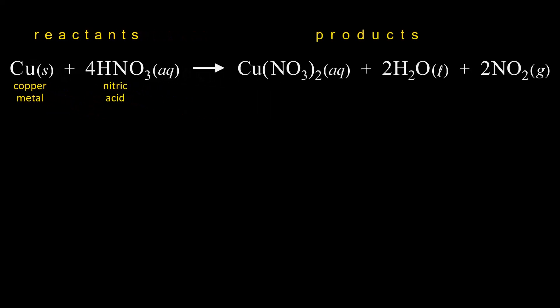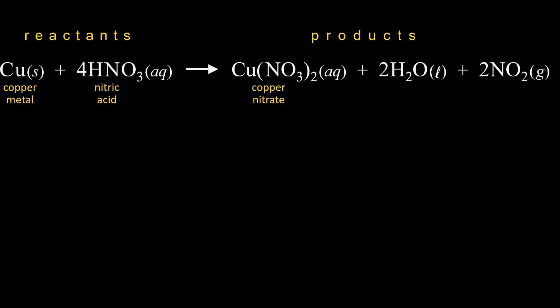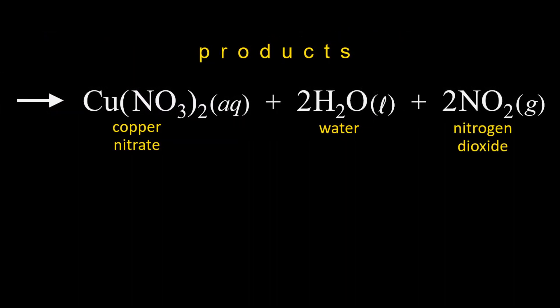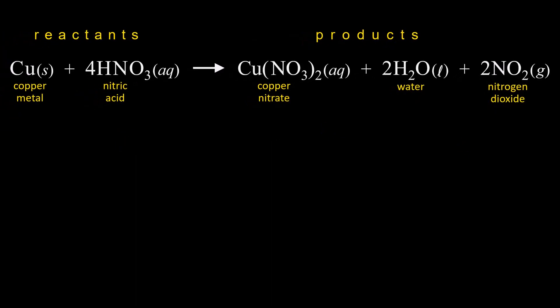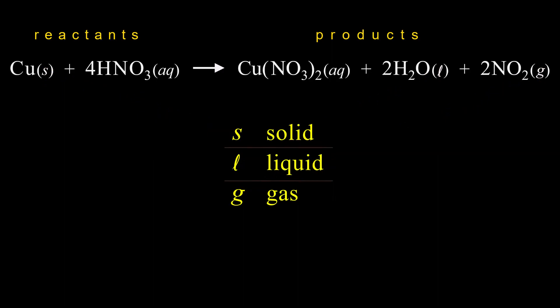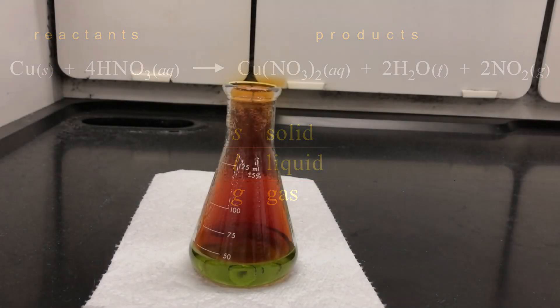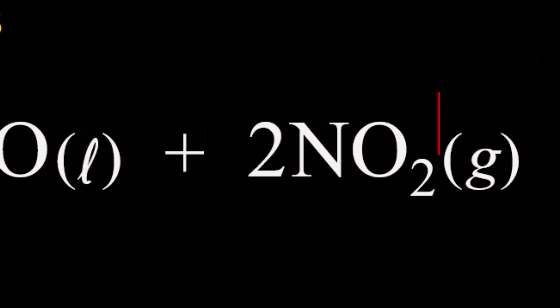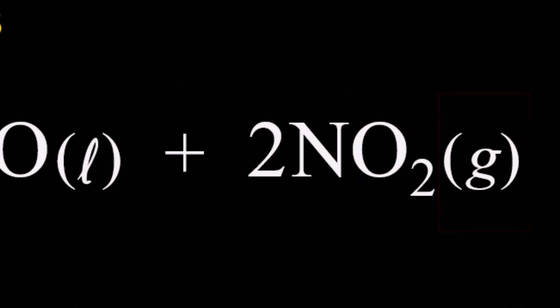Let's see what sort of information a chemical equation can provide that can give us insight into what is occurring here. With the entire reaction written out, first you can see the products are Cu(NO3)2, which is copper nitrate, H2O or water, and NO2, which is nitrogen dioxide. And I also hope you notice that the equation has been balanced with coefficients. What is important here is to see the states of matter that each substance is in. The s, l, and g tell us these substances are a solid, a liquid, and a gas. So immediately, I hope you can see now that the orange substance bubbling out of the liquid is the nitrogen dioxide, the NO2, which is shown in the equation to be a gas.